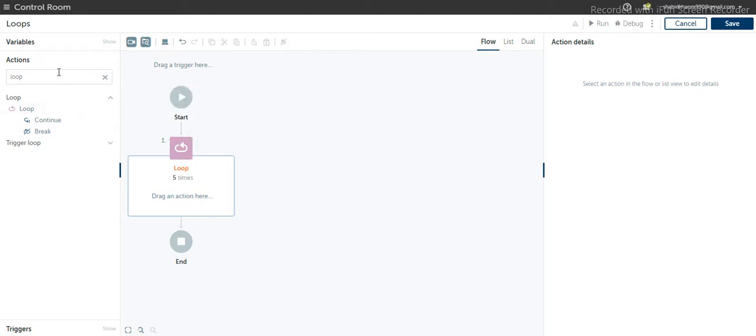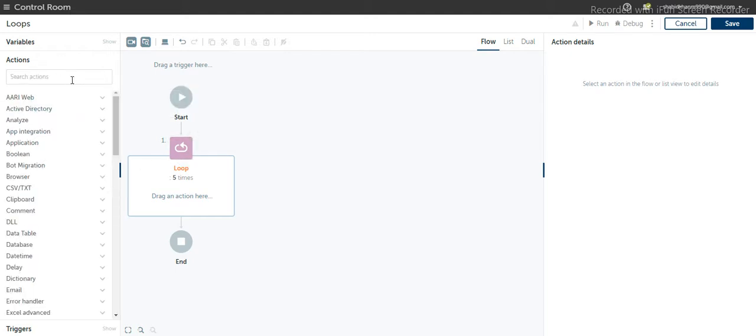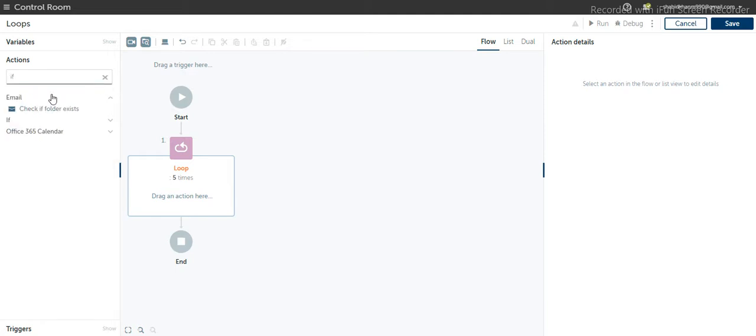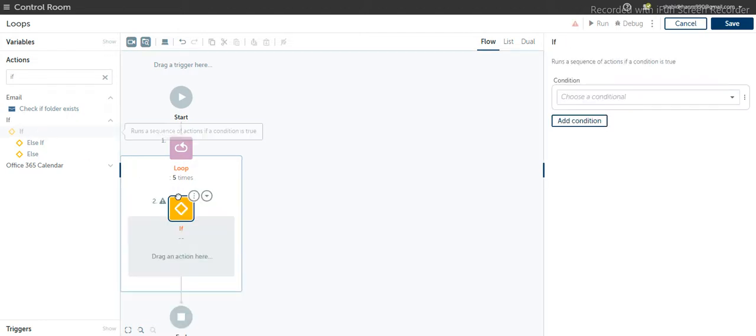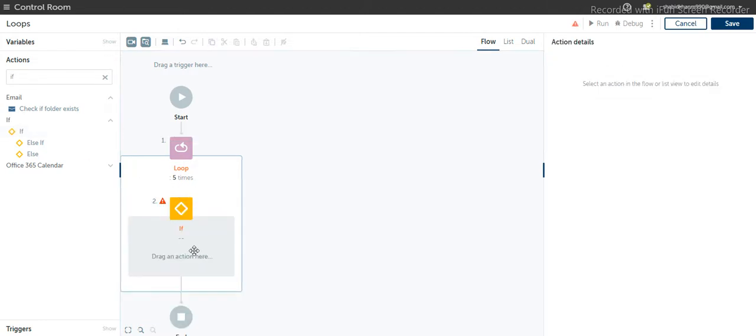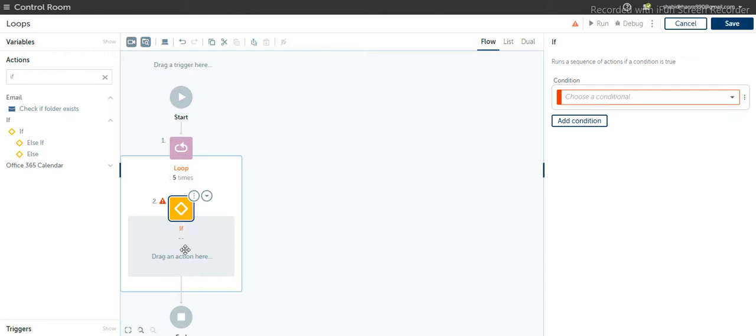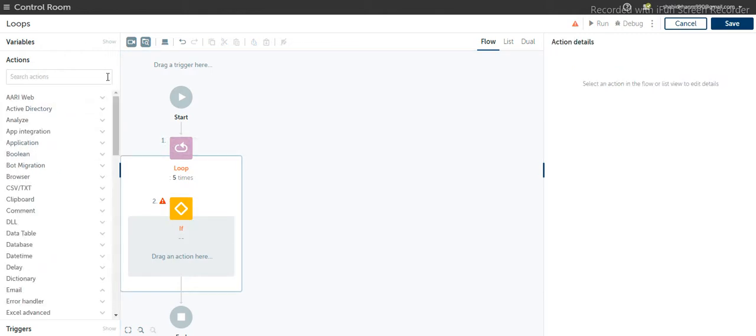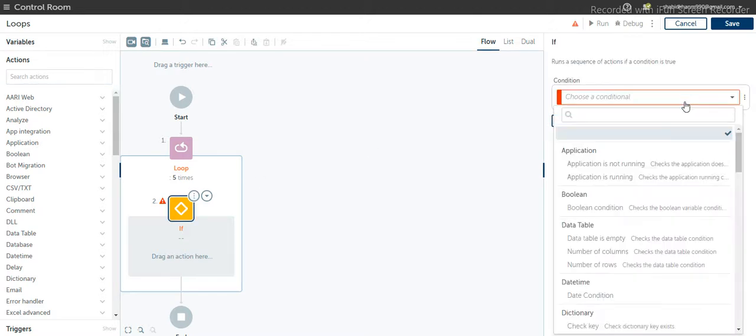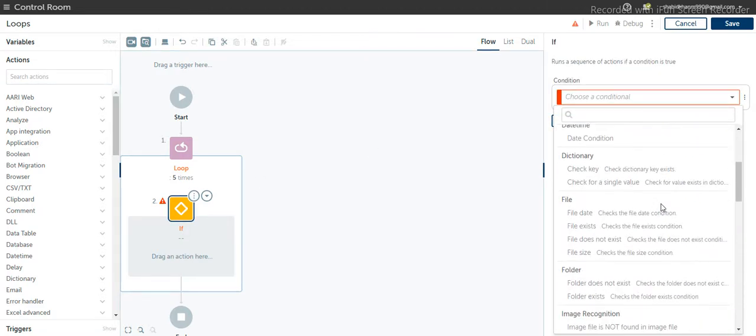Now I will use an if statement inside the loop. Once we reach the end of the loop, then I will display a box. First I will configure the properties of the if.